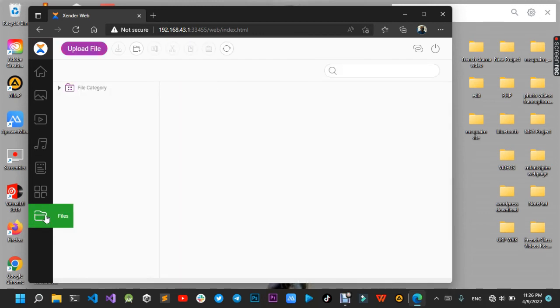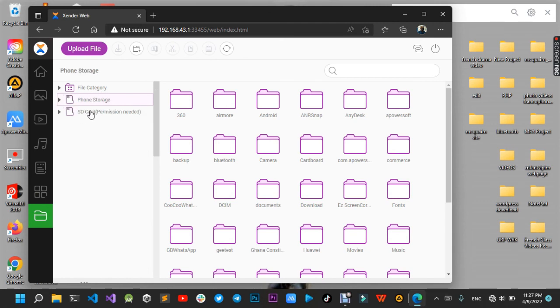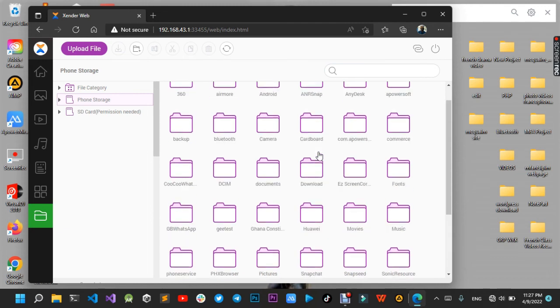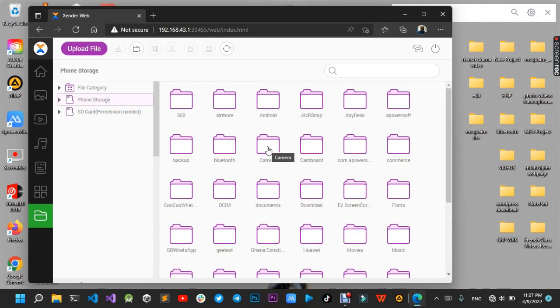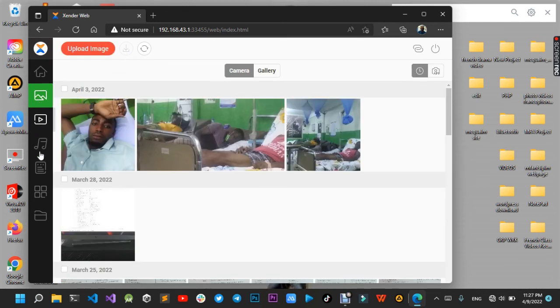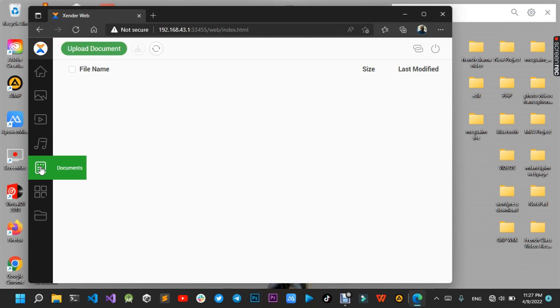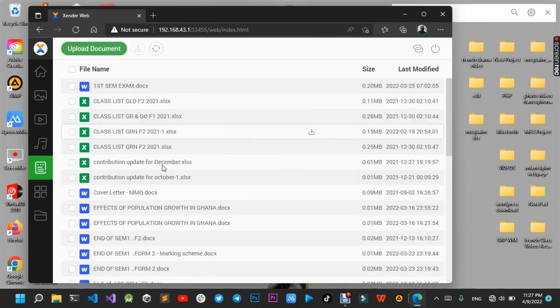And then these are the full folders. So it can be my phone storage or my files, whatever, right? So I have the SD card, which is the memory card I have on my phone, and then this is the phone, right? So the phone storage has its own folders and everything. So everything I'm looking for is here, right? And if I don't want to use the folder option, you can just go to the videos straightforward, or the images, the music, the documents, and anything at all, right?